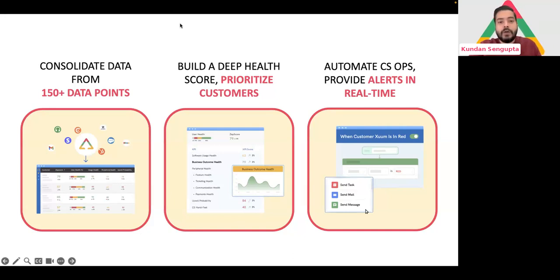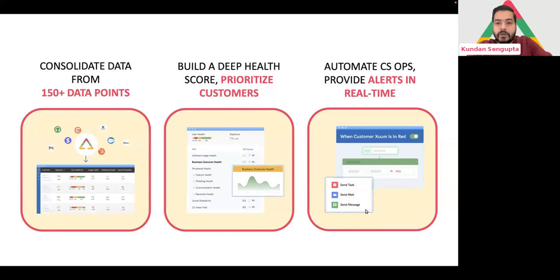What we do beyond that is we use these data points to build a deep health score, which helps you prioritize customers. And that is what we have been talking about today. And we are going to deep dive on a little bit more also going forward. The third thing that ZapScale does is, on top of the health score, ZapScale keeps an eye on each of the health parameters for each of your customers.